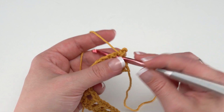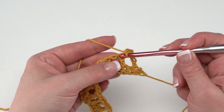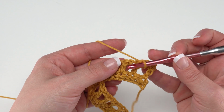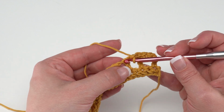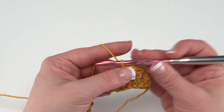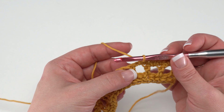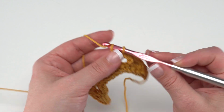You can go right into that space underneath, pull up your loop, and make your single crochet. If you'd prefer, you can work directly into the chain. Some people really do prefer the look of it, but for this pattern, I think it's a lot simpler and more enjoyable to crochet into the chain space. However you like to do it, crochet on across until you end up with a single crochet in that very last stitch of the row.